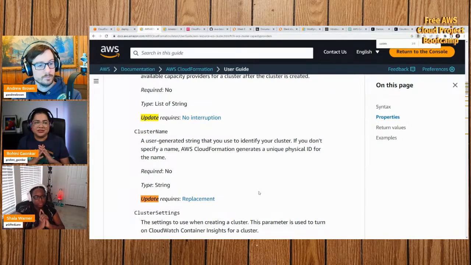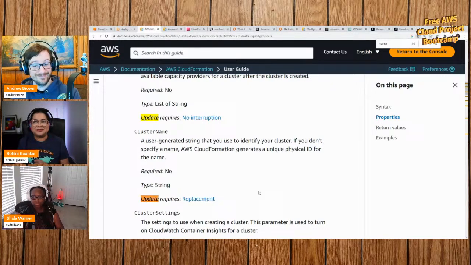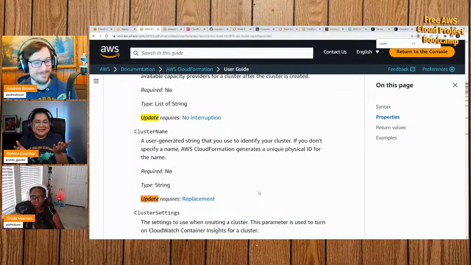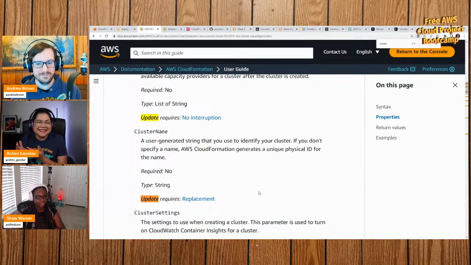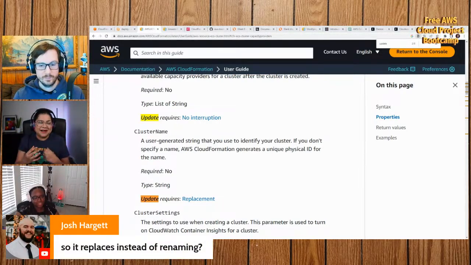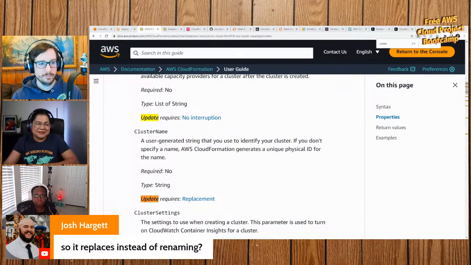Before that, it was really crazy. Customers would come to support and say, I don't even know what changes you're going to do. There was a dry run option, but that was also useless. And then customers would break their CloudFormation deployments and then come back. So this is a good addition.